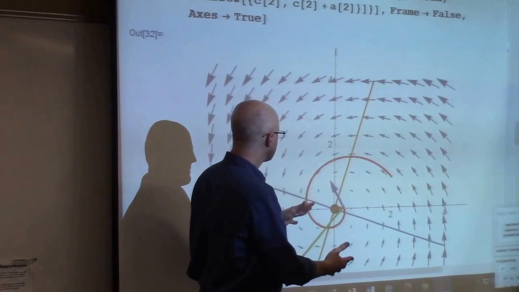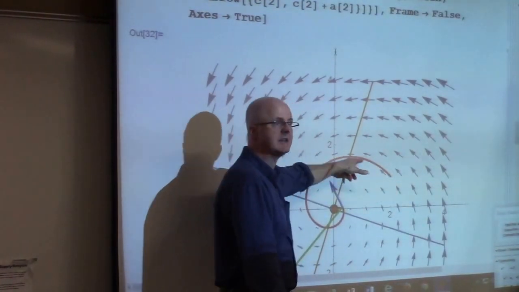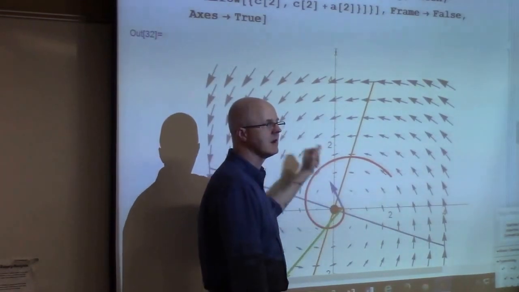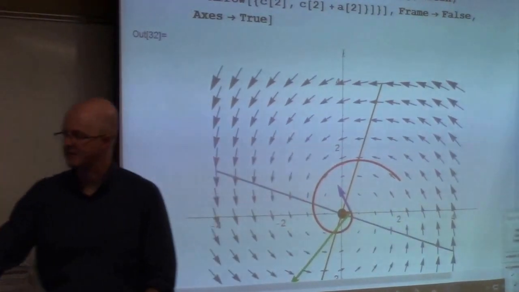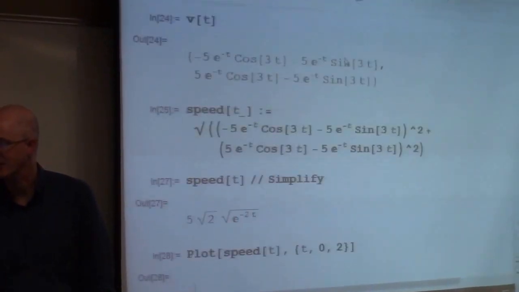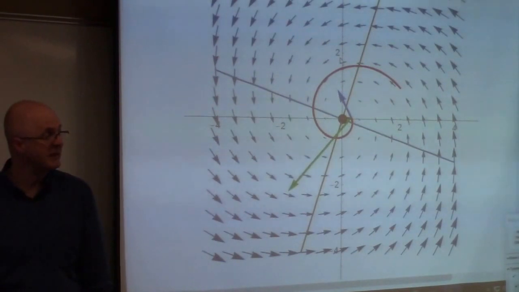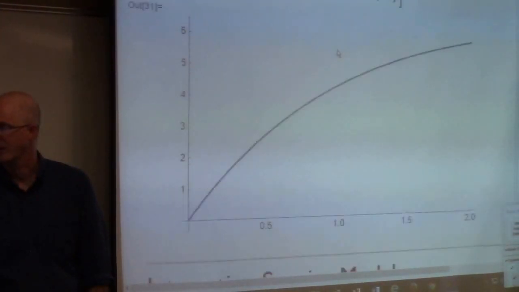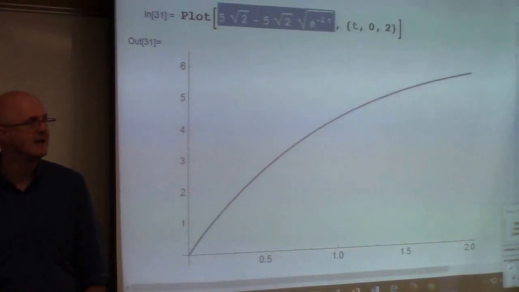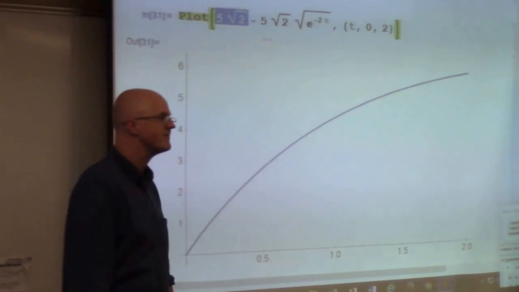As far as the vectors and the speed and the distance traveled, that's just a review of parametric curves. I'm just interested in knowing what happens along this curve as time goes by as a pure curve problem, parametric curve. What is the overall distance traveled as you head toward the origin? I guess that would be an improper integral of the speed. Or the distance traveled as t goes to infinity, which, if you think about it, should be 5 root 2.